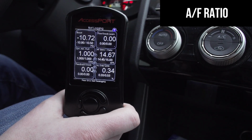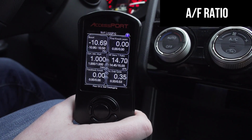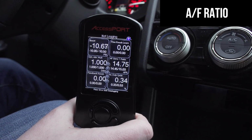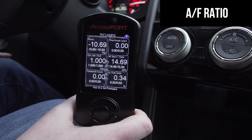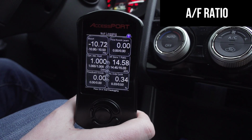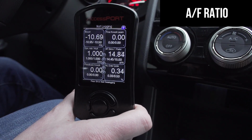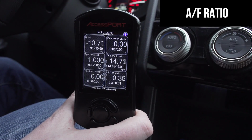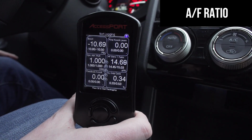Air-fuel ratio, pretty self-explanatory. That's reading your current live air-fuel ratio. During idle, such as now, or cruising, they're going to always be around 14.7. It's going to fluctuate here and there, but about 14.7 is where it's going to be sitting during your part throttle and cruising. During wide open throttle, so you've got it floored, we usually run AFRs in the 11.3, 11.6 range, with richening it up a little bit up top. So by redline, you might see that in the high 10s. We do that because it's a little conservative and it's additional cylinder cooling for higher RPM use. So that's pretty much normal. That's what those should be reading.